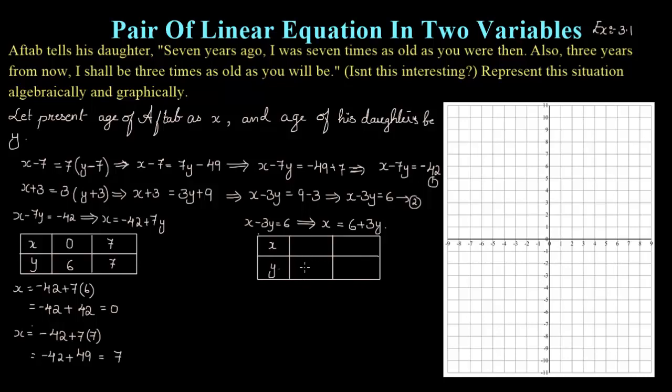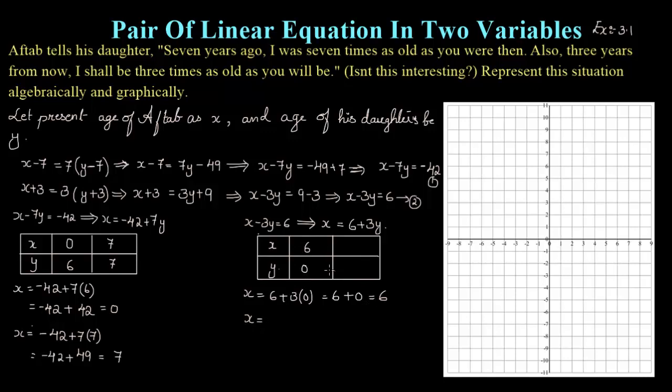Now I am just substituting the value of y as 0. If I am taking the y value as 0, let me just write the remaining thing. X equals 6 plus, after 3 there is y, so in the place of y I need to put 0. So what am I going to have here? 6 plus 3 zeros are 0. Any number multiplied with 0 is 0, right? So 6, you got it. So for value 0 you got the answer 6.